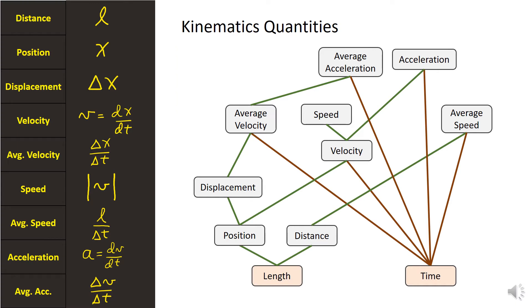So for these quantities of kinematics, position, distance, displacement, velocity, they all have formulas. And even if they sound similar, it's very important to know exactly what the quantity means. Distance is a length of a path traveled. The position is a coordinate on a number line. It's basically a length from the origin with a plus or minus. Displacement, change in position, and the rest. Velocity is the first time derivative or the time rate of change of the position. Acceleration is the time rate of change of the velocity. And you can see the rest of the formulas.